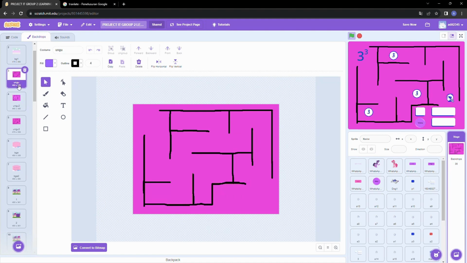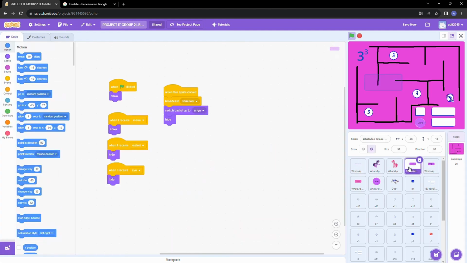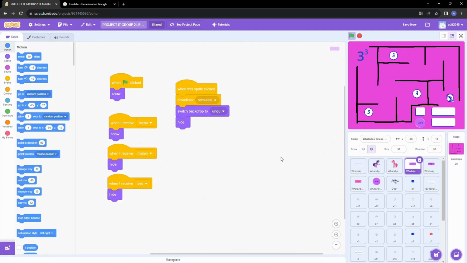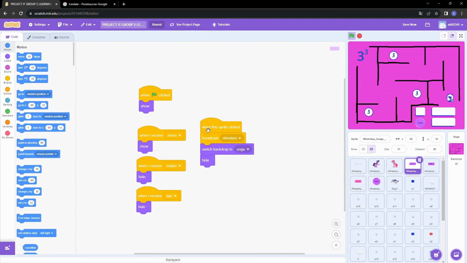They are named Ungu 1 until 3. So we have 3 levels for the stimulation. And for the code for the button, if the stimulate button triggers the stimulasi, it switches the backdrop to Ungu, which is level 1, and the button will hide.